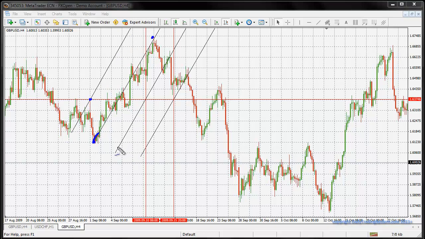Now you can see that from this area to this area is 21 bars. So what I've done is count 21 bars, and where this red line meets up is actually the 21st bar, and this one is also 21 bars away from the previous one. I've drawn another trend line over the top of this one and moved it over to where it meets up, and done the same thing again.